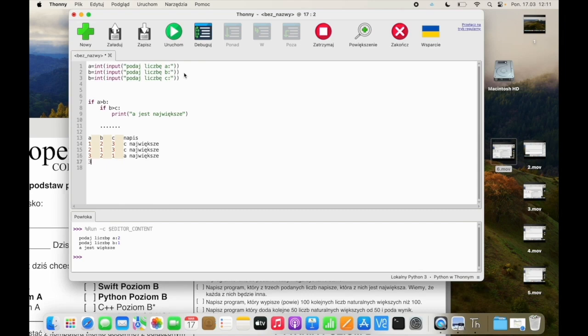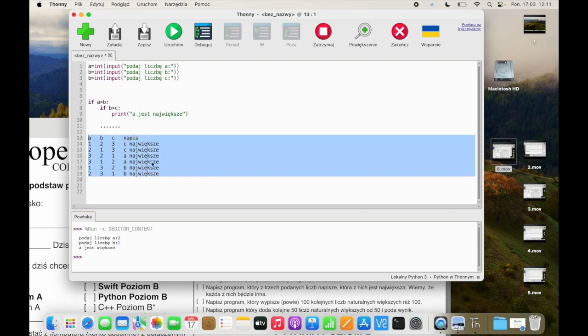For instance, if we were to input 3, 1, 2, the program is expected to display A, the largest. If we input the sequence of numbers 1, then 3, and finally 2, then the program should show the letter B on the screen, the largest. And if we enter the sequence 2, 3, 1, then the program should also display that the value of B is the largest. Pause the video here, try to finish this little program on your own, and then test it with these data. You can copy this down on a piece of paper to have it on the side, or enter these numbers in another tab.